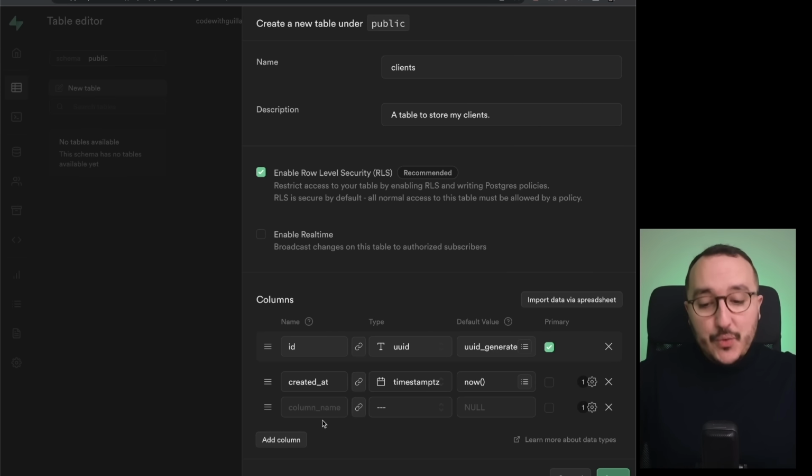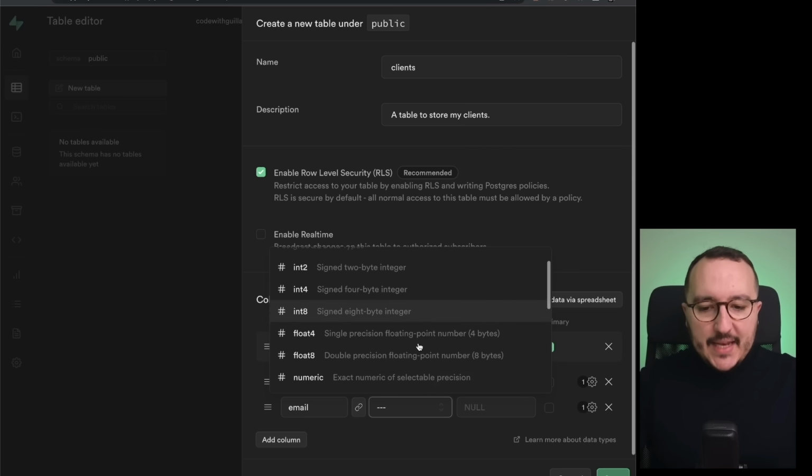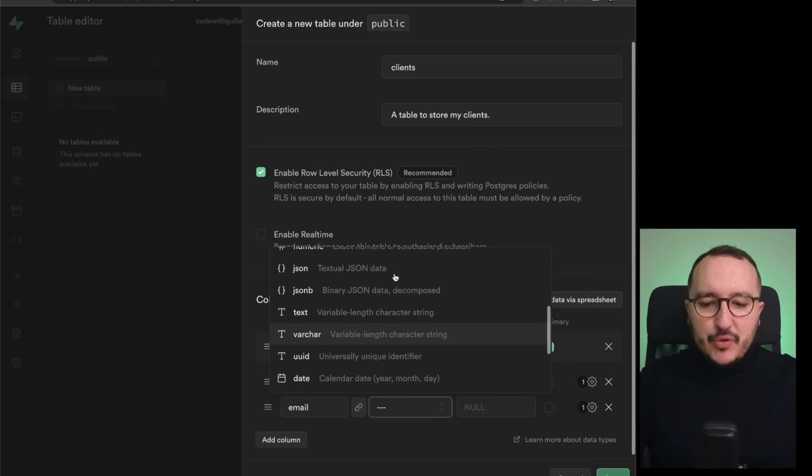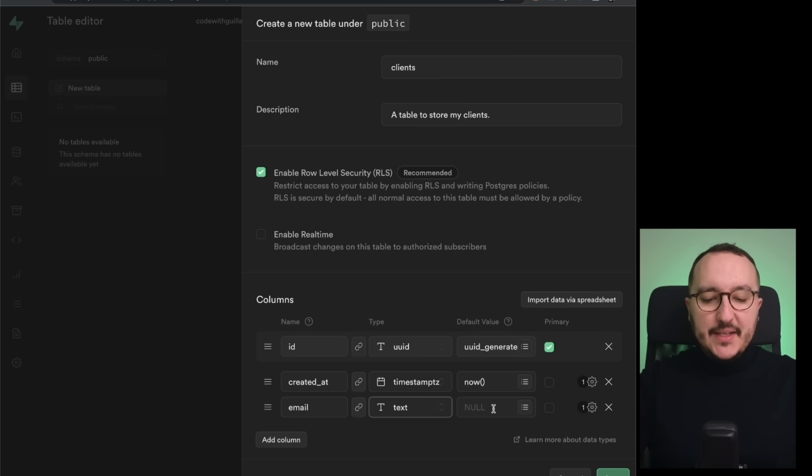However, this client will have more than this. And I would like to add here a new column, and it will be an email column. I don't get any type email here, so what I can put is text. Okay, I want to add a text. And there we go. However, the thing is that on my database client, every client should have an email. If there is no email, I want to prevent entering a client. I don't want to have a client that is generated without an email, because I cannot identify him only with the ID. I would like to identify him with the email.